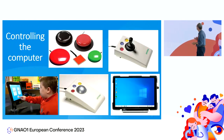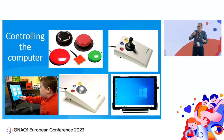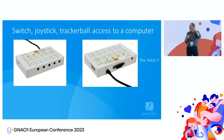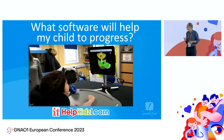Okay, moving on again. Controlling the computer, there are lots of ways to do it. Switches, joystick, touch, rollerball, and eye gaze. So lots and lots of different ways that might suit your child. Now, if you're using a switch and you want to access a computer, then you need an interface box, and this is a Hitch 2, but you need something to plug your switch into, and then something to plug the box into. Now, with a video game or with a PC, you can also use an Xbox adaptive controller as well. So there you are, that's what you plug up to 5 switches in, and you can also, with the USB, plug in a trackball or joystick.